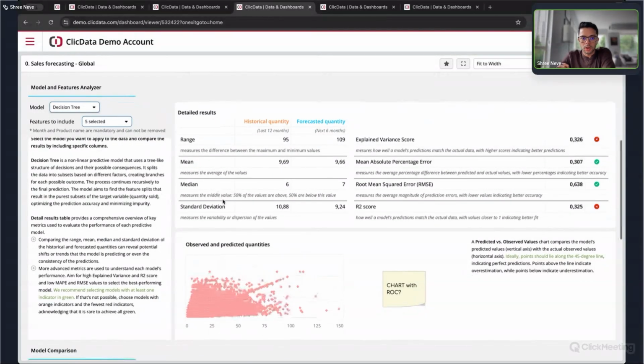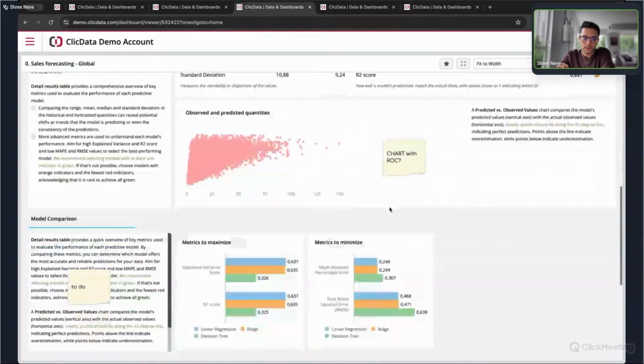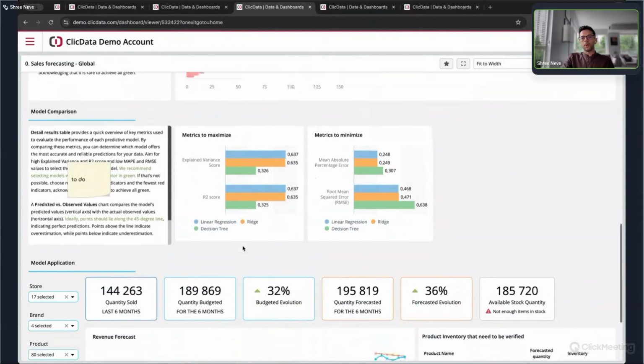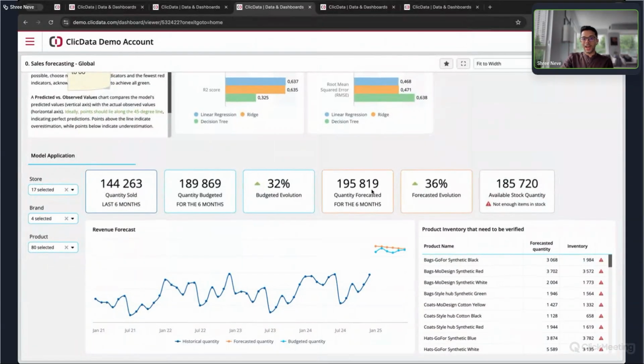If I run a decision model, how does that change? If I'm running a linear regression model, how does that change? And comparing one model to the other to get a score, a decision tree, and eventually applying that whole thing onto a dashboard and displaying that with a combination of existing data and also doing a forecasting.